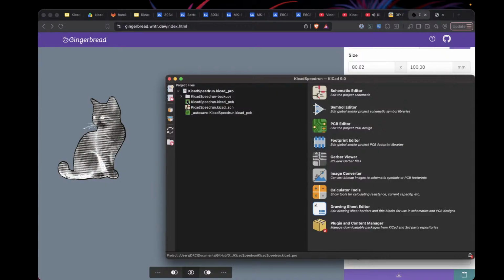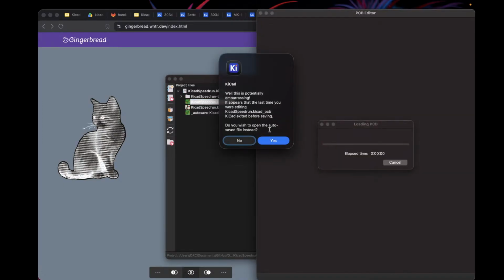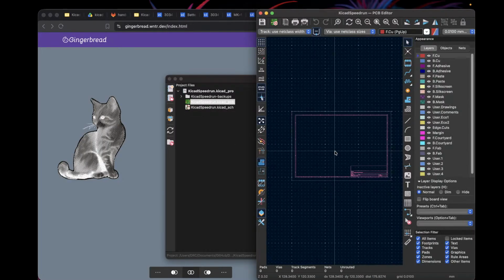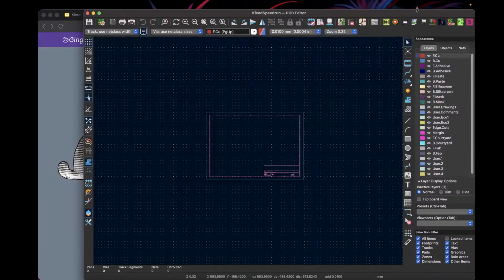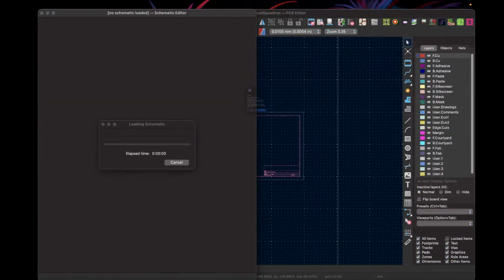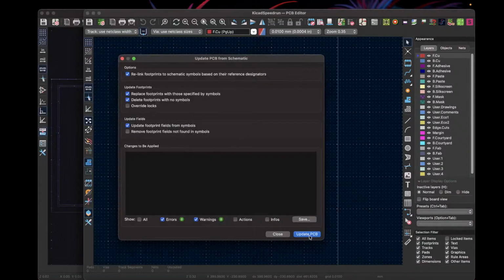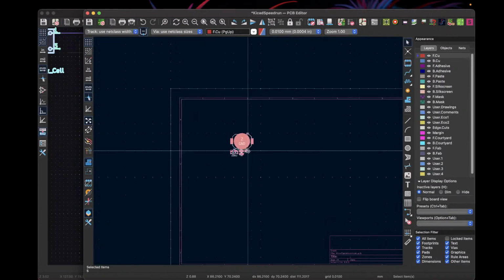There we go. Now let's see when the last time was that I saved my board. No, I don't want to open the auto-saved file because it'll get stuck again. And look at that, that's great. There's nothing there because I didn't hit save on the PCB editor. But because we have it saved in the schematic view and we didn't do anything over here yet, I'm just gonna do update from the schematic. No, because I did save that one already. Okay, so we'll update the PCB, close, and then there we go. So now we're back to this point.